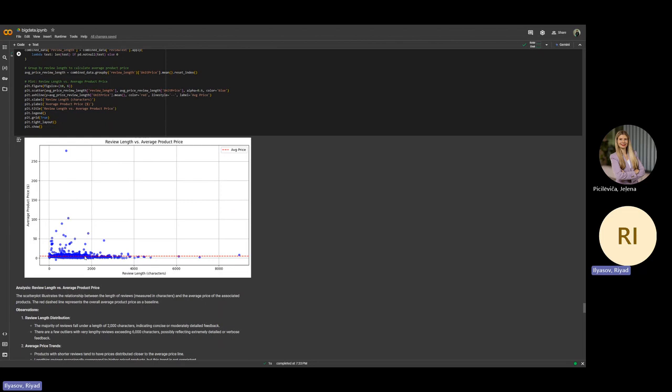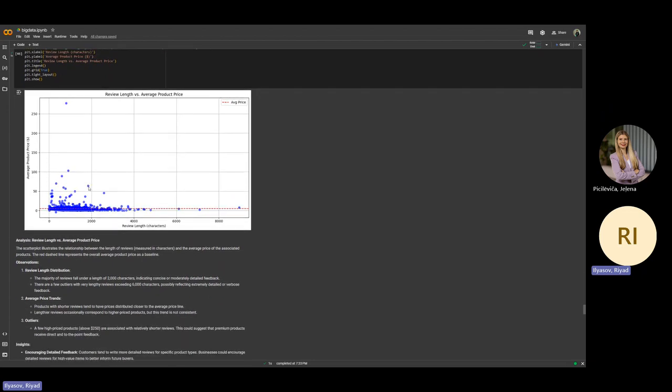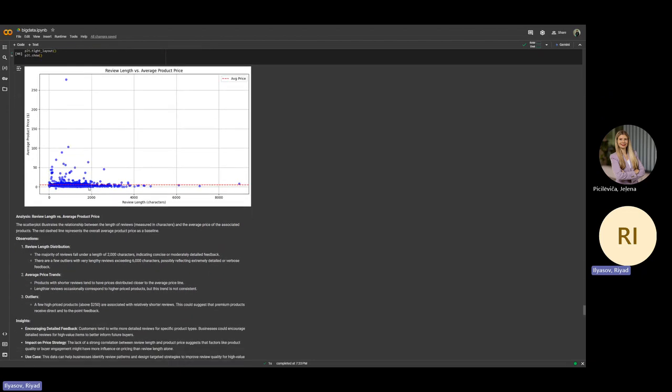We can see the red dash, which is the average price. If the product is higher than the average price, it sometimes has longer reviews.